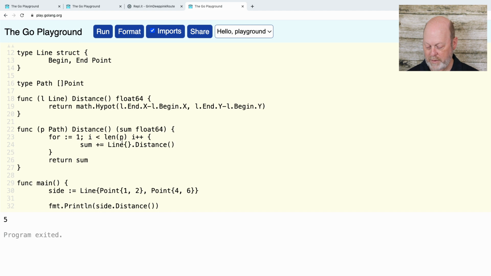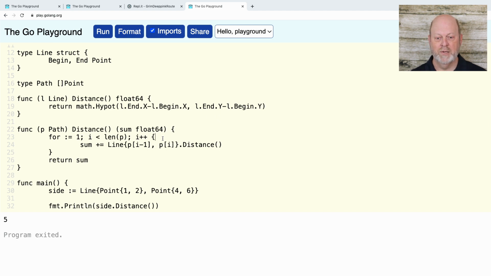Well, what's my line? My line needs a beginning and ending, so it needs the previous point, which I call P, not path, and the current point, right? So if I've got 2 points, the distance is from the last point to this point, and then I'll do it again, but now this point will be the last point, which is why I started my for loop at 1. This is another wonderful case where we could get an off by 1 bug if we started at 0. In fact, we'd crash the program, right? If I start at 1 and I go up to almost the length, and I need a semicolon there, right?